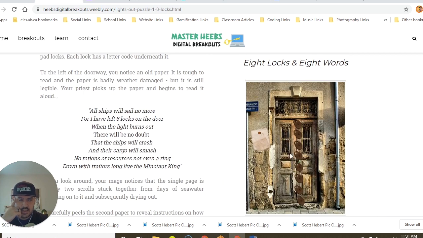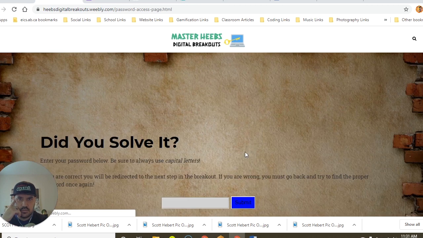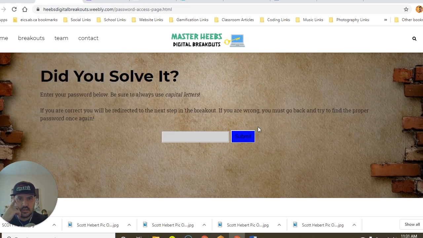And then I use some photoshopping tools to make it so that I try to bring the image that I'm talking to life. And I'll go through all of these things for sure. And then when you think you have the code, you click open, and then this is the money page on the website, where you can put different codes to be redirected around, and it's free, because a lot of websites, they'll only let you put in one code to unlock any website, which of course for a digital breakout is useless. So I found this code online.